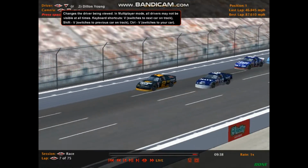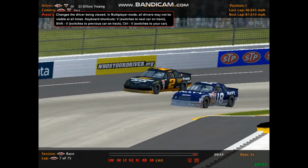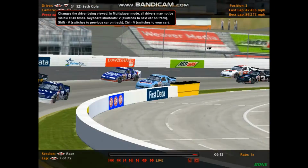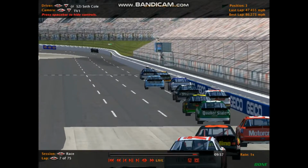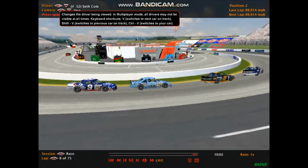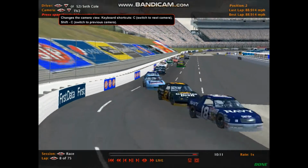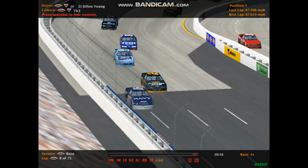as the 18 of Ryan Brommer goes inside here. He's trying to get himself back on the lead lap as Dylan Young leads him off turn number 2 right now as the leader of this event. But here comes Seth Cole trying to get inside of Jessica Shelton for a position as they come off turn number 4. And Seth's going to take second position away now as Dylan Young tries to go inside and stay behind the 18 car, or at least try to get back around him. Brommer is trying to catch a quick yellow flag here to get himself back on the lead lap of this event. He's got no damage to that number 18 Navy Chevrolet, as you saw Rob Evans come off pit road.